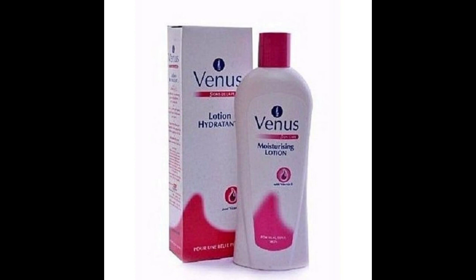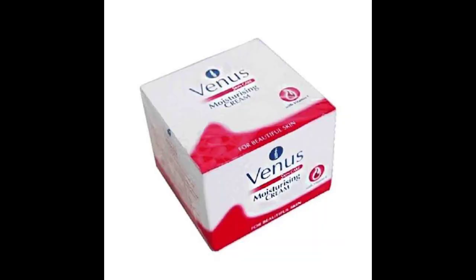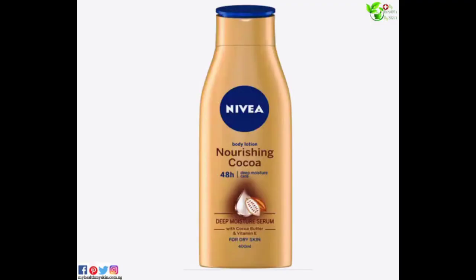First is the famous Venus. It's very nice — non-greasy, has a unique fragrance, and is very affordable. It can heal your skin fast, and it has some anti-UV properties, though it still needs support if you stay under the sun for long. It can also be used on the face.